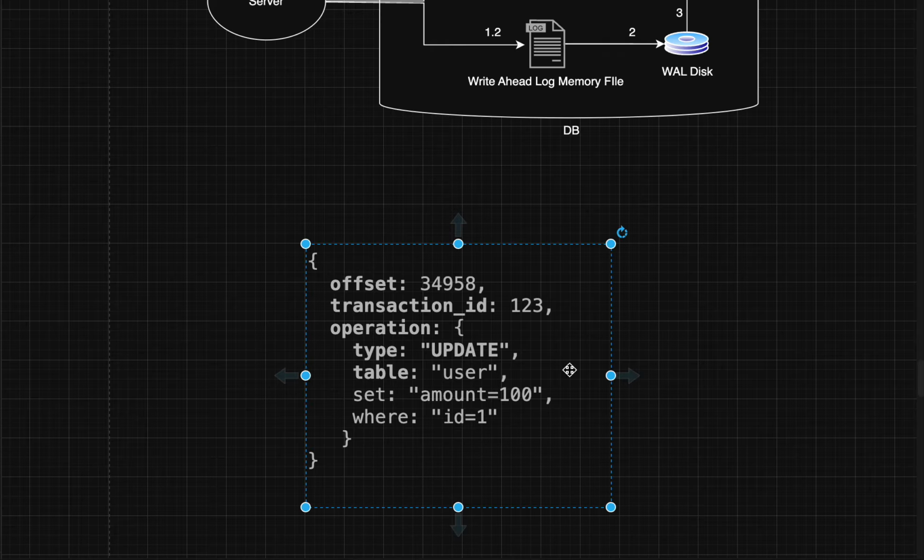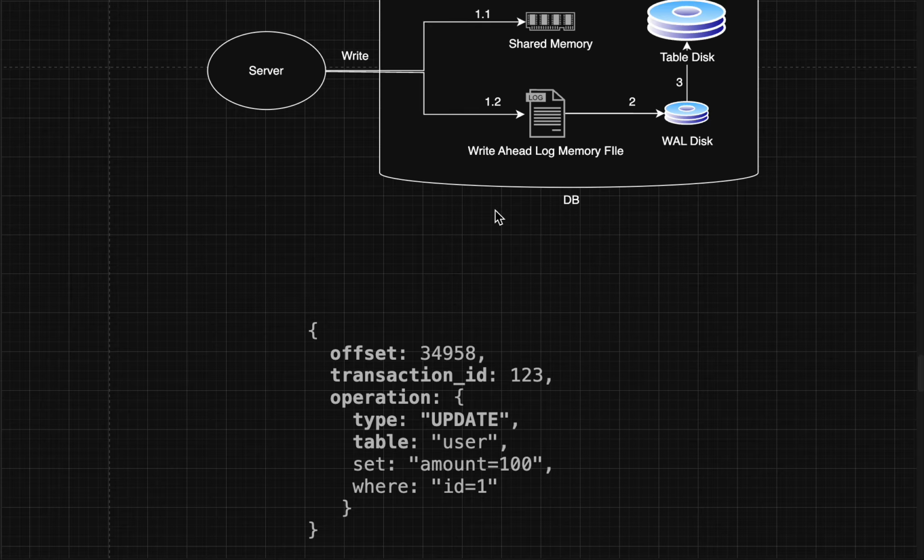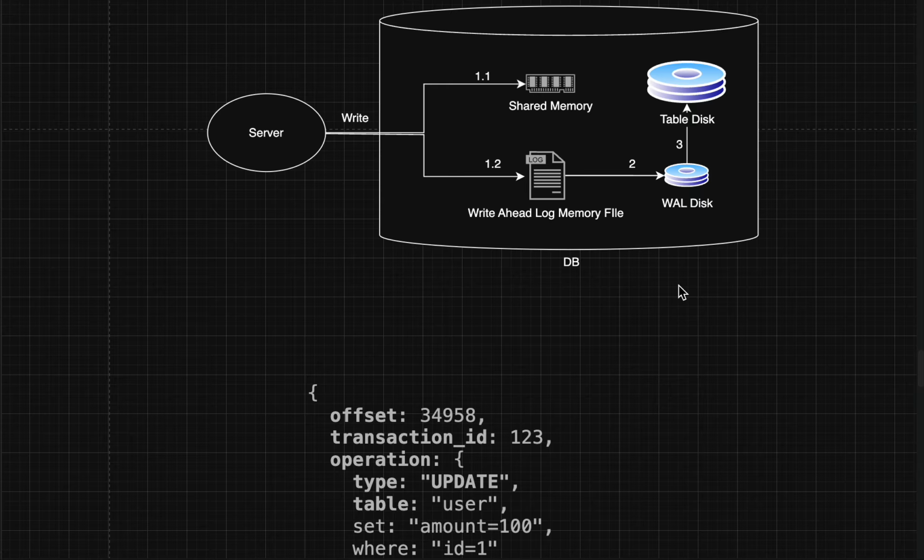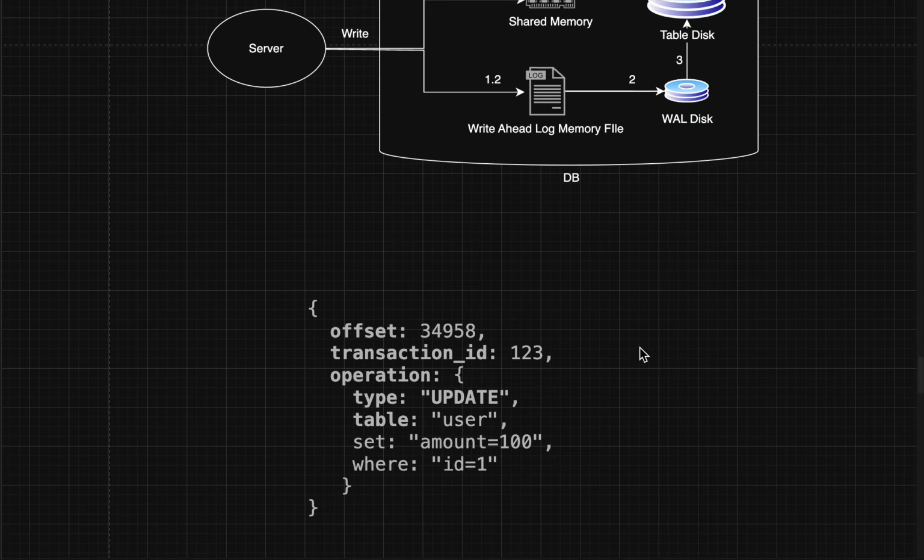So the database sees in the WAL files till what offset we have persisted our data, so saved our data. Okay, so it keeps track of this offset. So if there's some issue like server goes down, there's a network outage or anything bad happens, whenever it comes up, it will see till which offset I have already written, and from the next offset it will again start writing, so that it gets the updated data in the database. So this is how things are written, and it is done in sequential order.